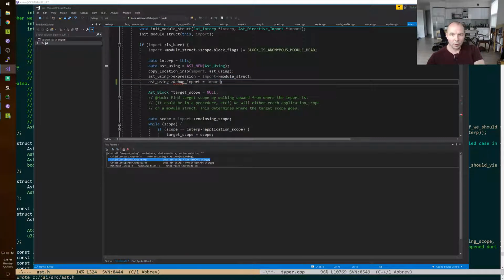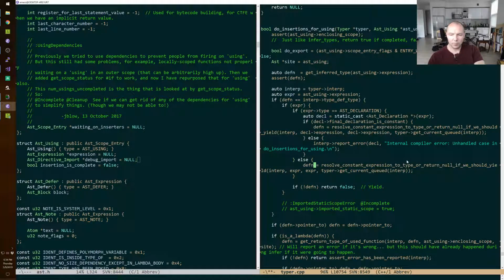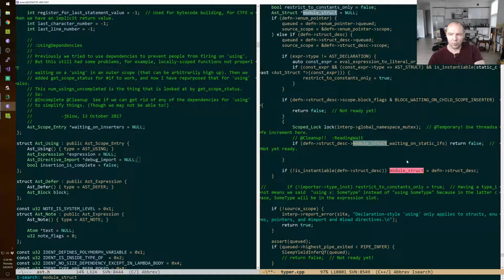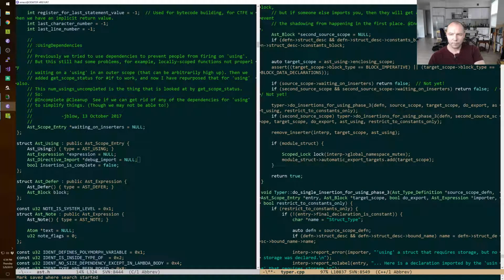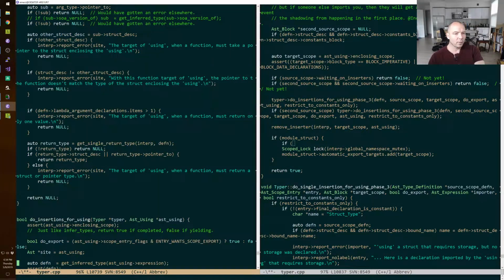All right. So then over here, if we've got a module struct, what's this called?